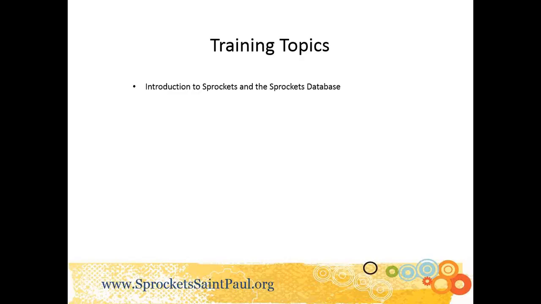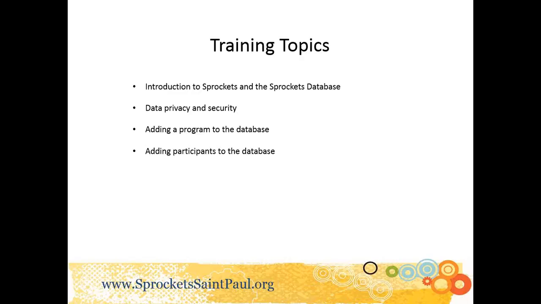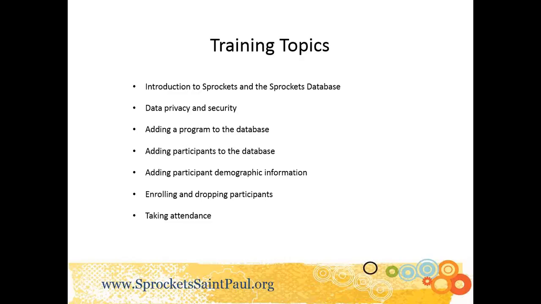And the topics that are going to be covered are first a quick introduction to what Sprockets and the Sprockets database is. We're going to talk about data privacy and security and your responsibility relating to protecting participant information. And then we'll go through adding a program to the database, adding participants to the database, adding participant demographic information, enrolling and dropping participants, taking attendance, that's going to be split into 2 different videos, and then running reports.